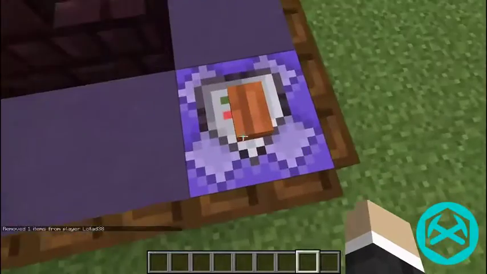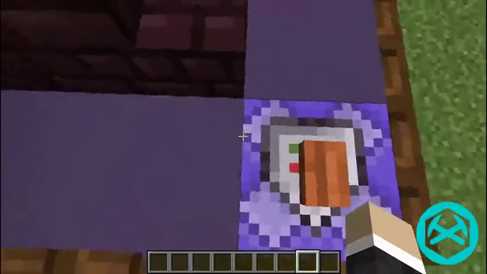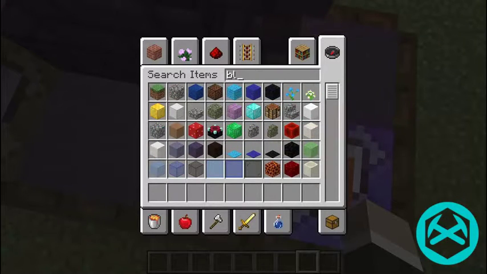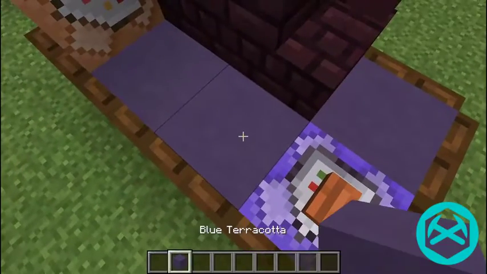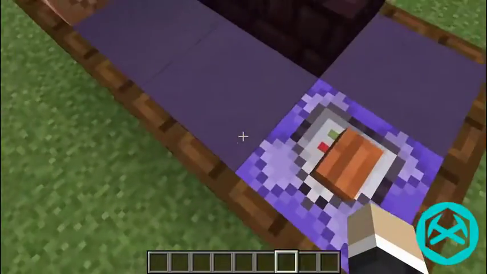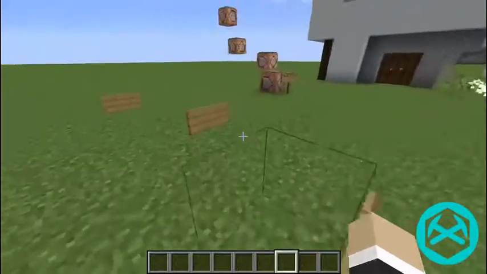But I think that was a pretty good mouse pad, and it would be a lot better if there were actually blocks of that color. I couldn't really think of any. The blue terracotta might go a bit better. Then what is this? Oh, never mind then. I just for a bit thought that the blue terracotta was a slightly darker purple.